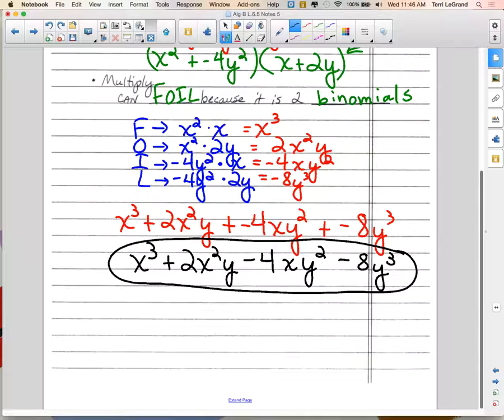So since we can't put it in standard form, typically this is how you will see the answer. X comes before Y in the alphabet, so they're going to put the X's in descending order. X cubed, X squared, X to the first power. No X's, X to the 0 power. And then the other variable will usually be ascending. 1, 2, 3, well, there'd be a 0 power here, right? Because there's no Y's. 0, 1, 2, 3.